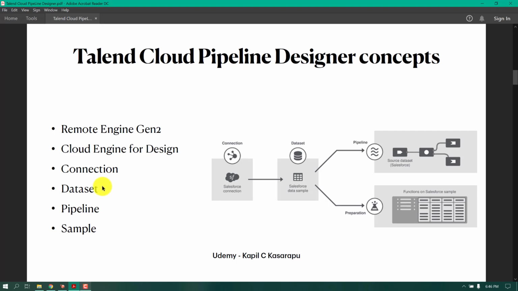Next we have data set. We have already seen how to create data sets and what data sets are, but let me go through it. Data sets are collections of data. They can be database tables, file names, topics, file paths, etc. You also have the possibility to create test data sets that you enter manually and store in a test connection. Several databases can be connected to the same system, which is one-to-many connectivity, and are stored in reusable connections.